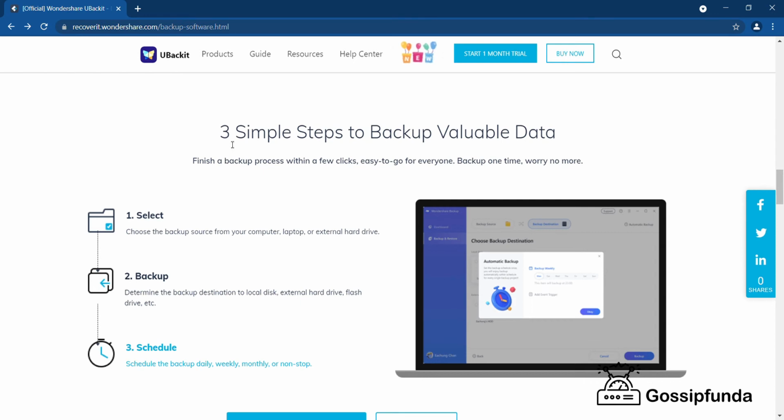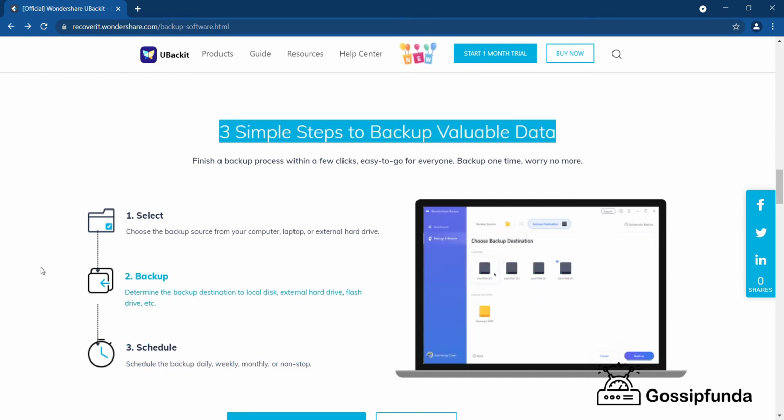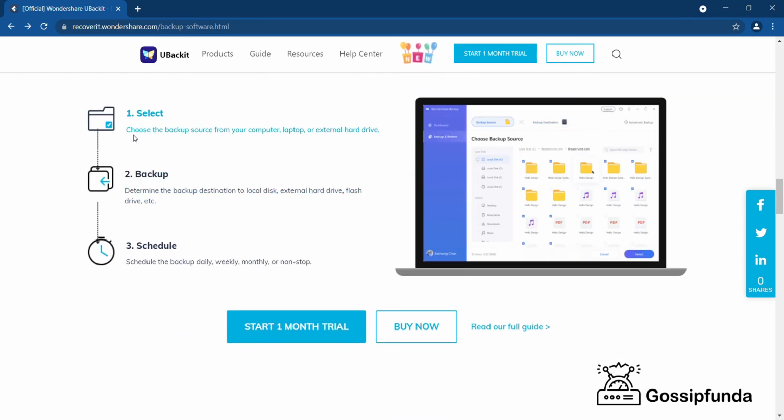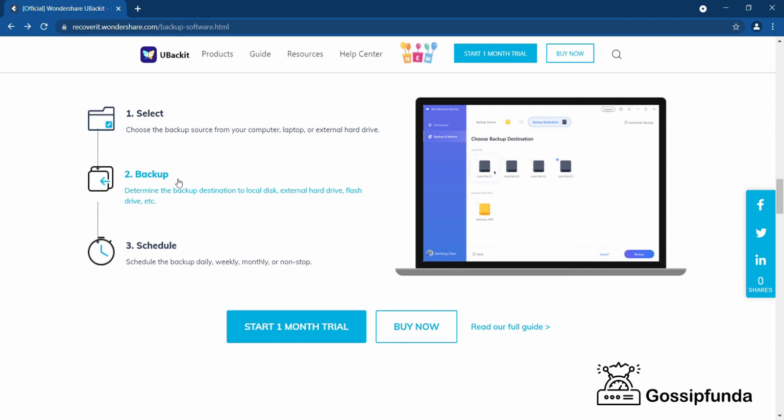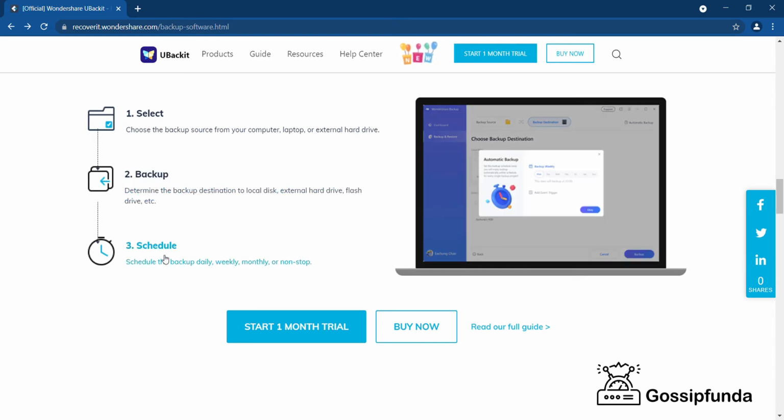What you need to do is just follow three steps to protect or back up your data. First, select the file you want to back up. Just choose the file from your Windows and desktop. Then click backup, and here you see they make one backup. At any time you can restore it. You set an alarm, and anytime you can restore this backup.